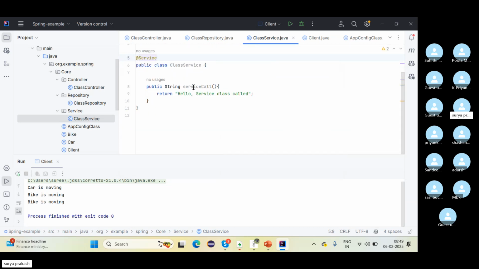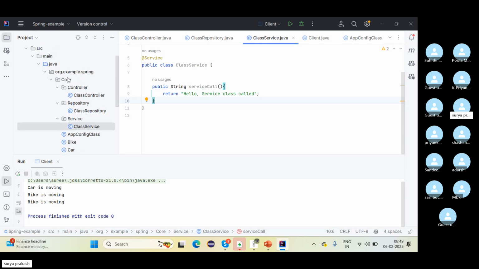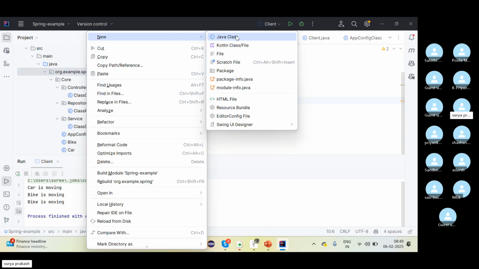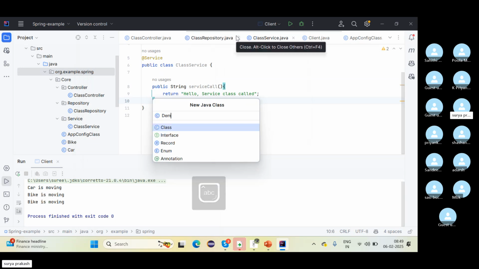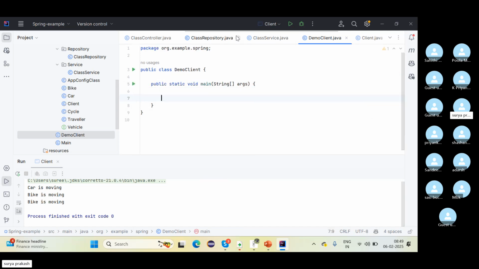I create the method and return one string value. That's it. Now create another class, a new class called DemoClient. Inside that, create the main method.